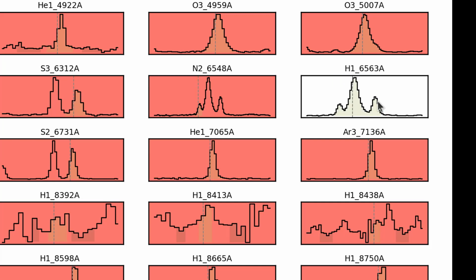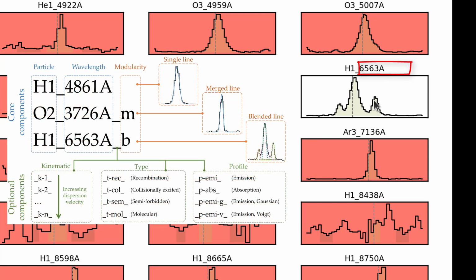Finally, you can use the middle mouse button to adjust the line label suffix. You can see this taking effect on the title of the subplot. In LiME, we consider 3 line types regarding the number of transitions. For single lines, the default, you don't need the suffix. If you have a blended line, such as the case of H-alpha and the nitrogen doublet, you need to include the blended suffix so LiME can fit multiple profiles.